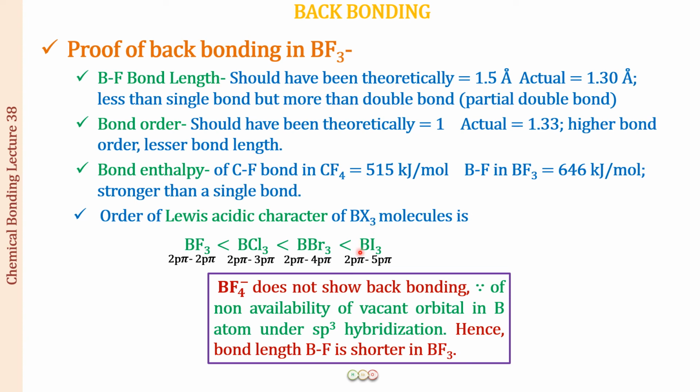Okay, so this is going to have the maximum Lewis acid character, and BF3 has become stable because the electron deficiency of the boron is being fulfilled by the fluorine atom itself. So in the molecule itself, it has got its electrons. It doesn't need any further electrons. So this is going to be the most stable molecule out of these, and this is going to have the least Lewis acid character.